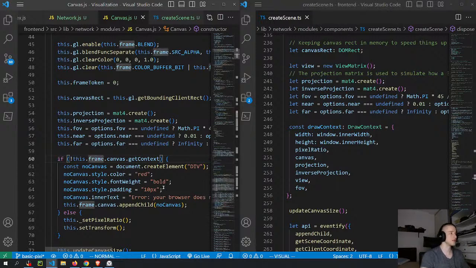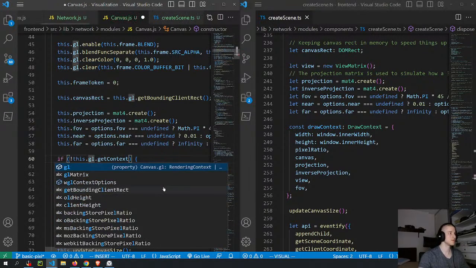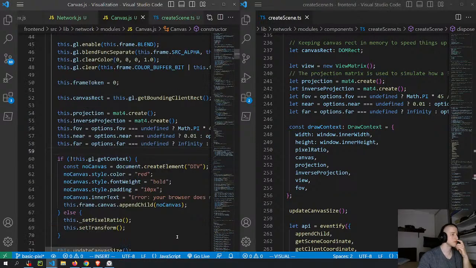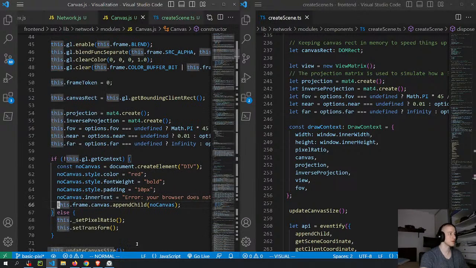I think here I should change as well, because obviously I'm not using this anymore. And then I guess I can just append to the canvas.